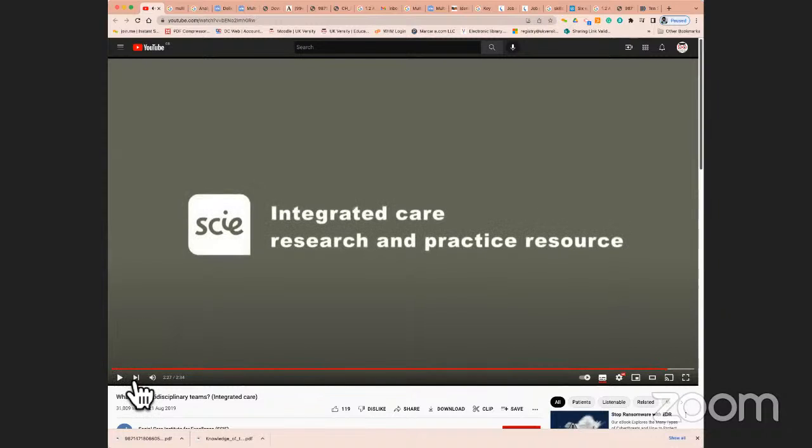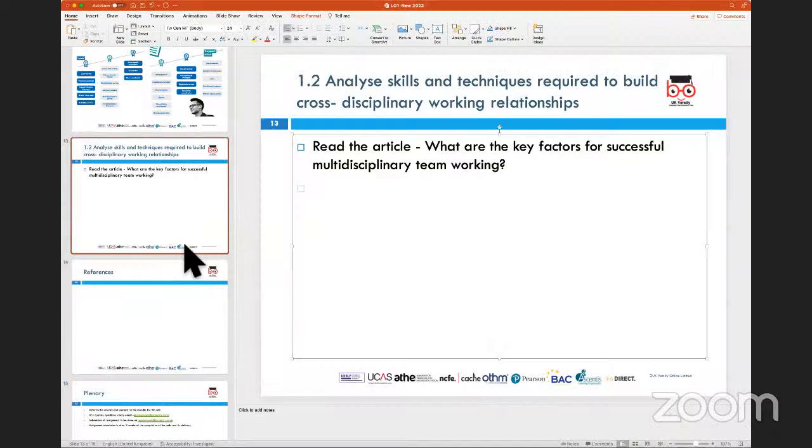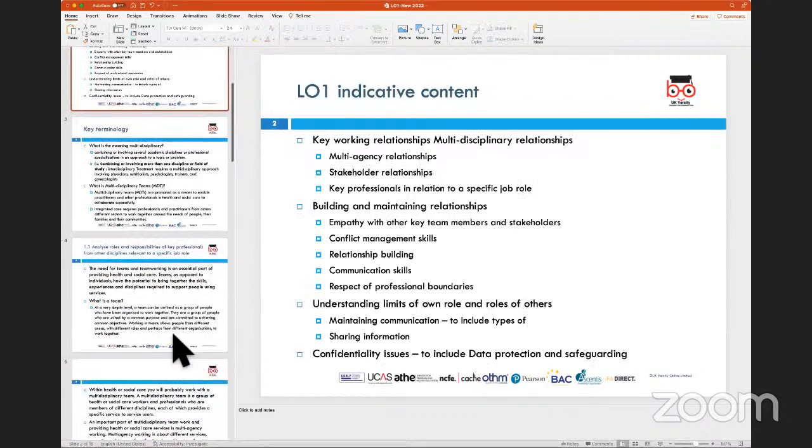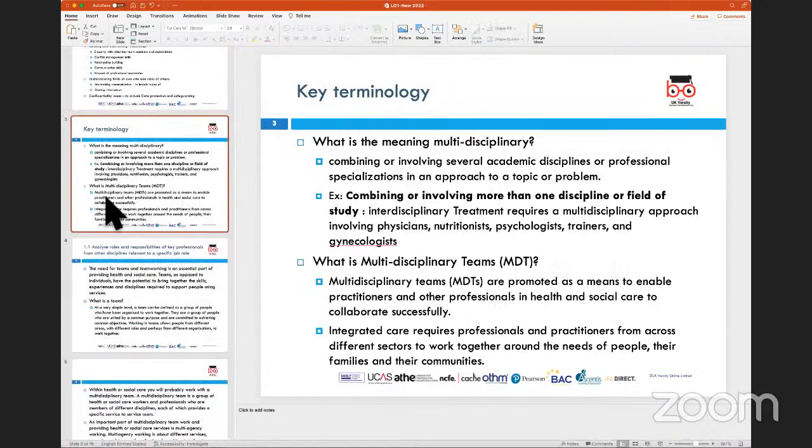So this gives a clear perspective on what we mean when we say multidisciplinary teams. And this is quite important within the health and social care sector, because you won't be able to provide effective patient care, whether it's a nursing home, care home, old age home, or hospital, without it. That is why this approach is an integral part of providing care within the National Health Service and, in general, the health and social care sector.